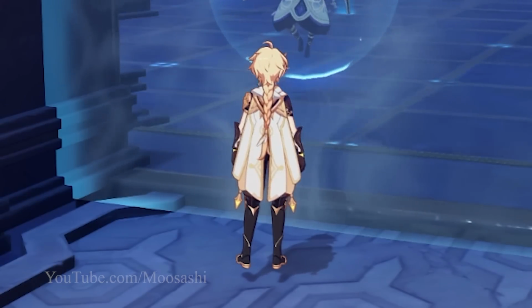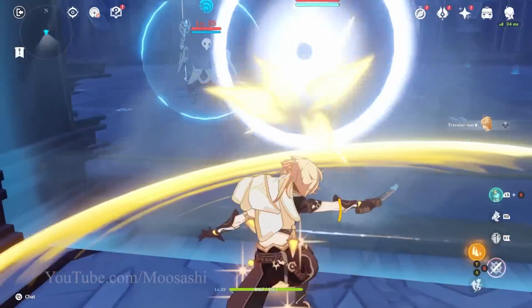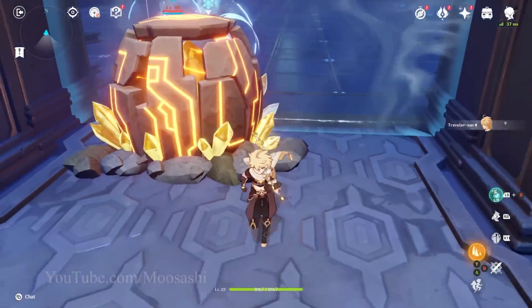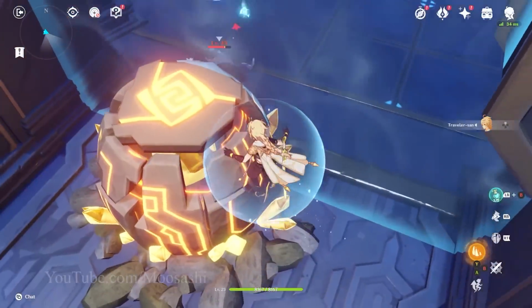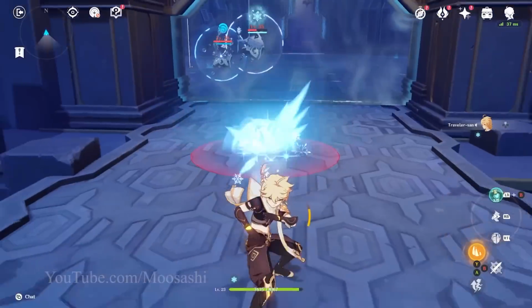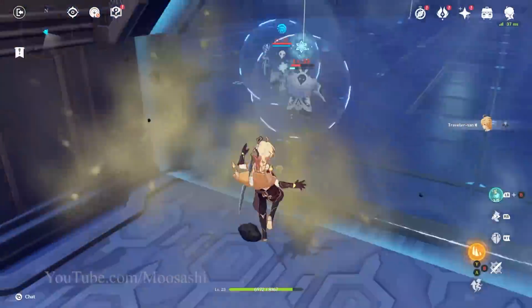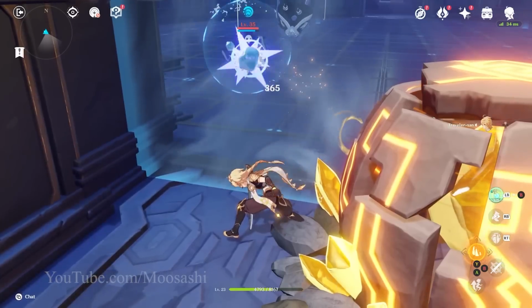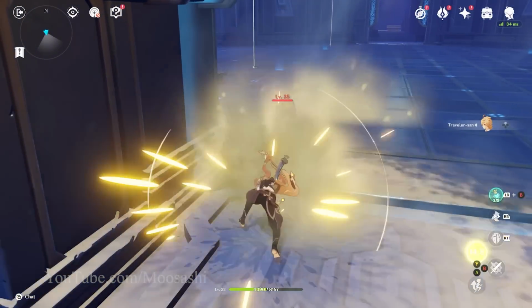So, you see Travelersan here, the Abyss Mages over there, and between them a barrier that's absolutely not going to get in the way of the fight? That's right, you are really, truly seeing this. What? The bubble goes through the barrier. Alright. Dust!